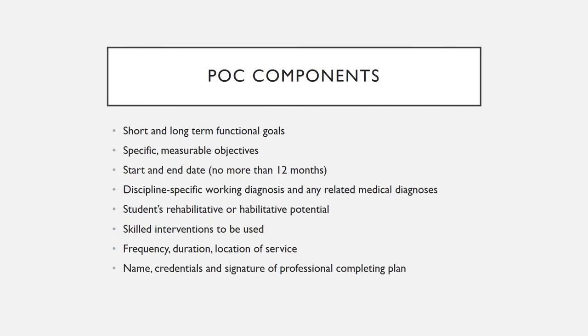Here we can see the plan of care components, which along with the evaluation or reevaluation report and the student's plan, make a case for why the related service is needed or needs to continue. The plan of care will include short and long-term functional goals. It may contain specific measurable objectives for each of those functional goals.